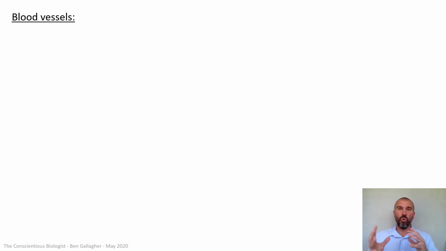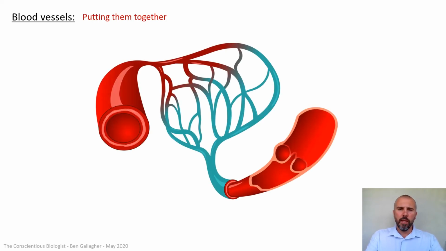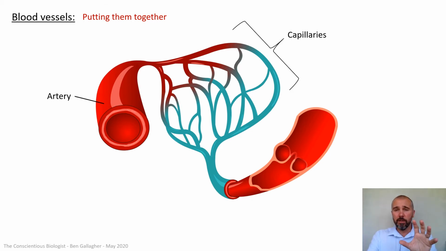So let's just try and put all this information together now with one unifying diagram. If I've got this picture here, hopefully on here you can see I've got an artery over on that side. I've got the capillaries there in the middle, because one artery would branch and get smaller and smaller and smaller and branch out more and more and more until you get these tiny, tiny capillaries. And those capillaries would cover structures. Think back to how we saw the capillaries covering the alveoli in the respiratory system presentations.